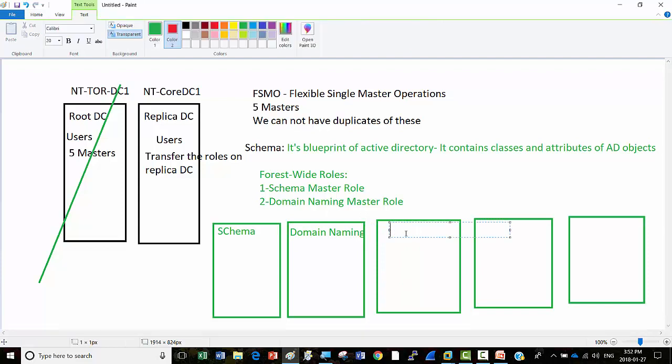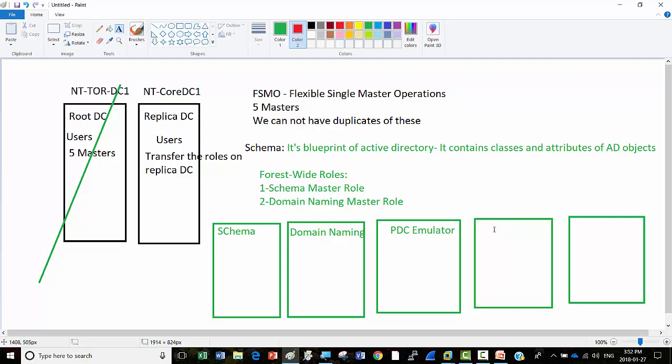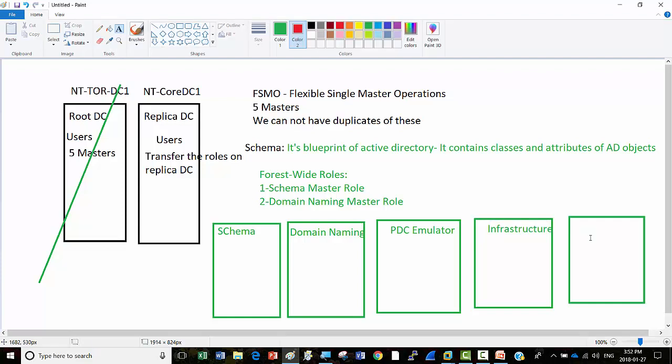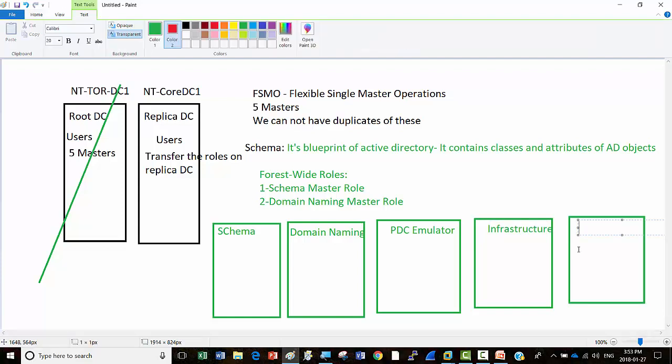Yeah, we can spread across. And then I have a PDC emulator, and then infrastructure master role, and then I have RID master.